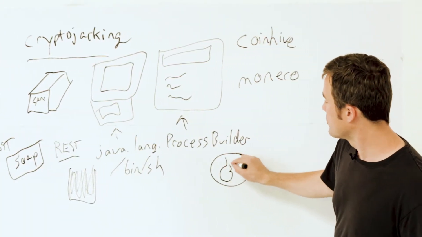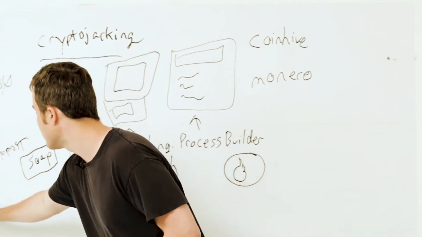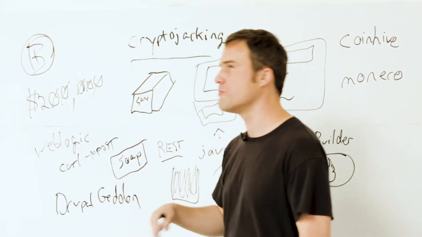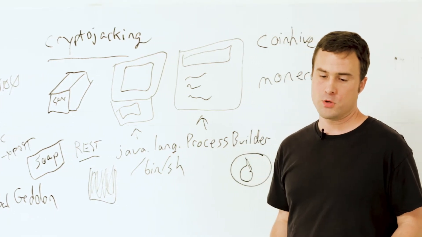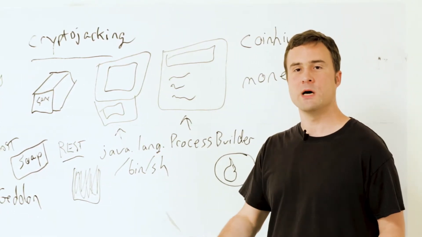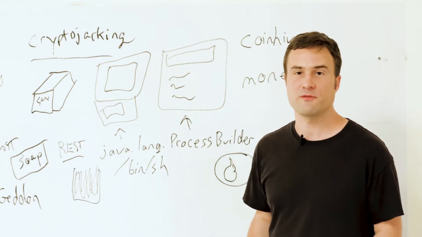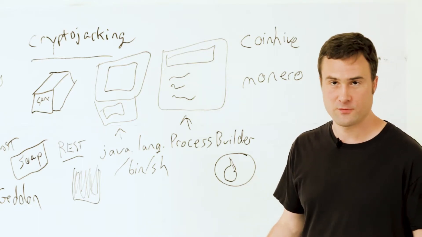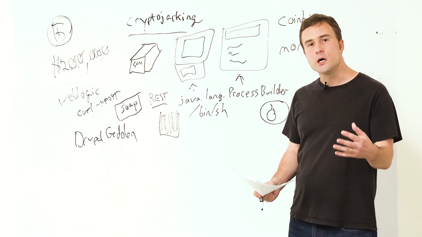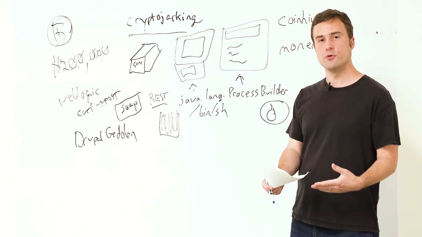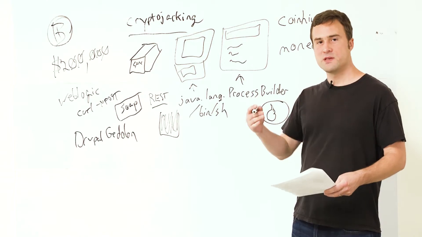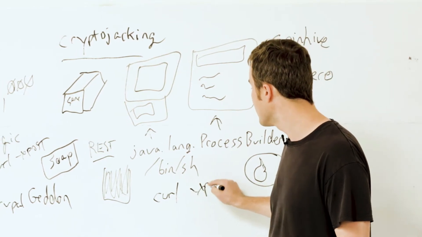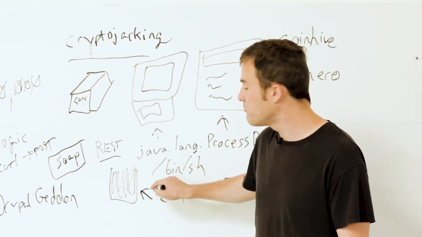Next up we have Drupal. A couple months ago there was an event called Drupalgeddon. Drupal is a popular PHP-based CMS used by the military, financial institutions, and health institutions — it's reported that over a million different websites run this framework. There was a bug in the way the form builder code was sanitizing input. This bug allowed attackers to launch one tiny HTTP request against the website and pop a shell.